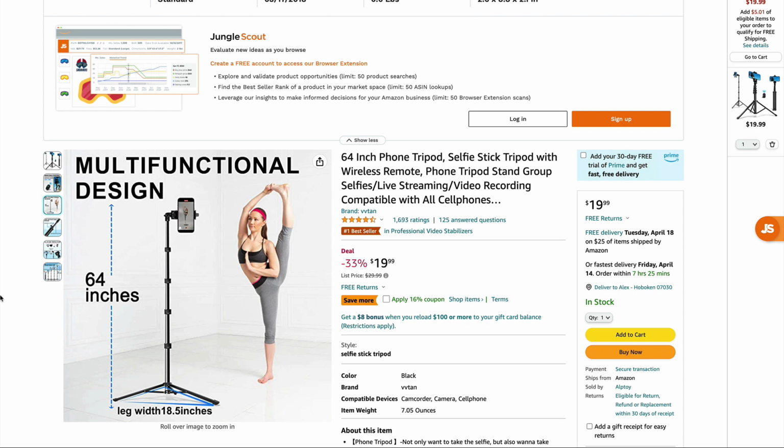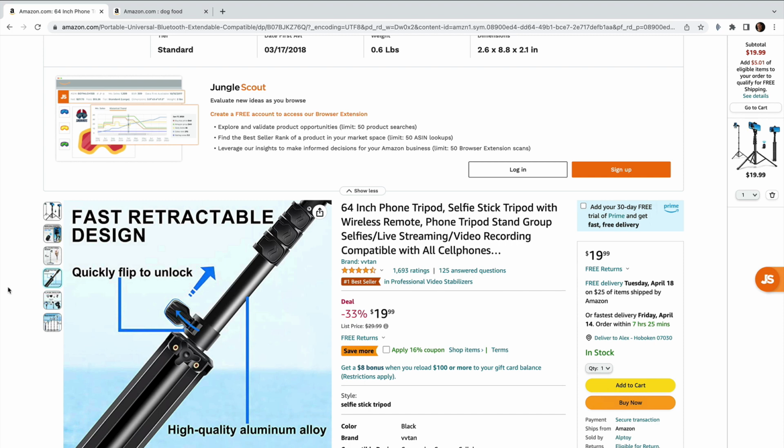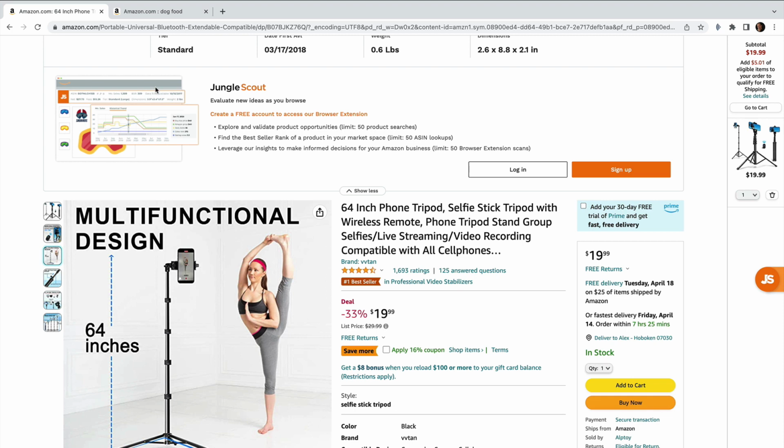high return rate. On the other hand, let's say the dog food example. Generally speaking, dog food is heavy, and dog owners reorder the same dog food for years, so they know exactly what they're getting. So not only is it annoying to return, but it's very unlikely that buyers will return this kind of an item. So again, items that are first-time use items, unique items, items that people aren't certain how they're really going to look when they get them or how they're going to work exactly, those tend to have high confusion rates, high return rates. That would be closer to this example, the iPhone recording stand. But items that people use all the time, well, they use it all the time. They know what they're going to get. It's very unlikely that there will be returns. So that's one idea that will guide your thinking.